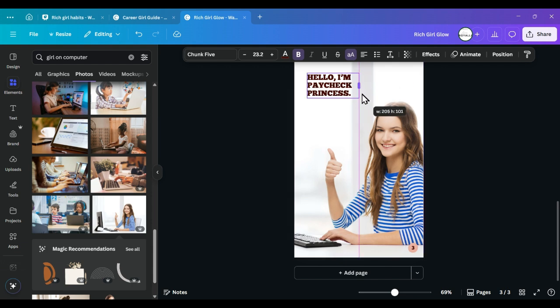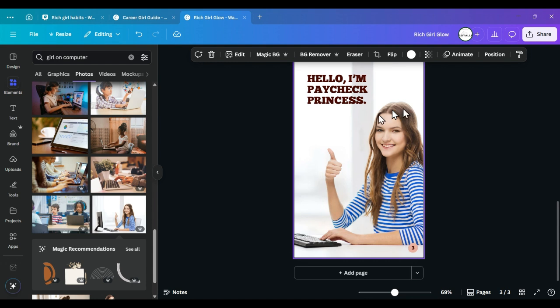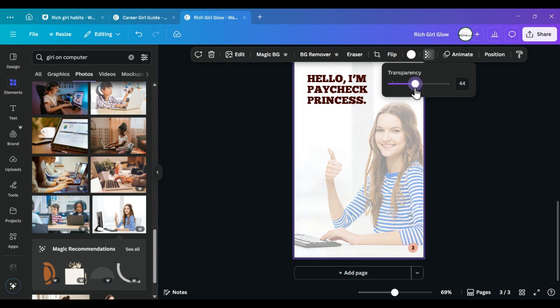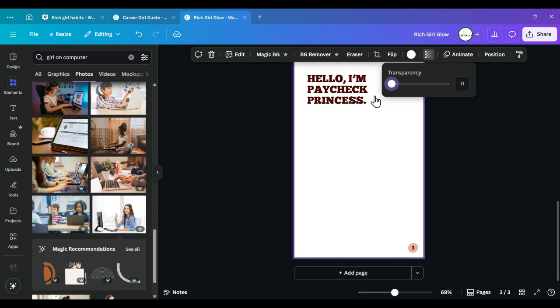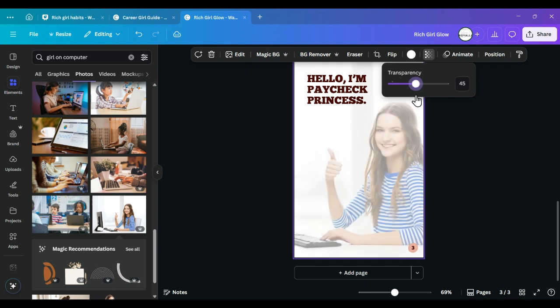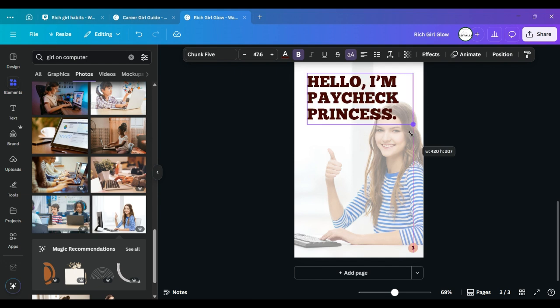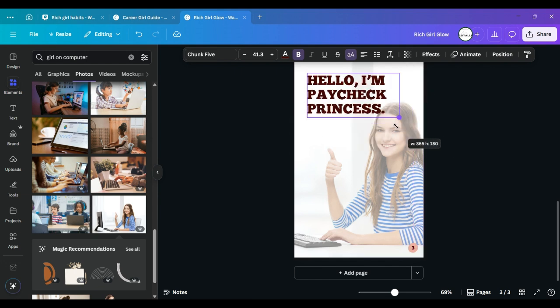You can change the sizing. You can stretch it out. You can even make her transparent. So you go here and transparent is like making it a little more faded, because maybe you don't want people to see that. If you go all the way here, it's like, why is she there, right? If you put a little bit, maybe right on here, a little more. And maybe you can make it even bigger because now she's behind it and now it's a little bit better.